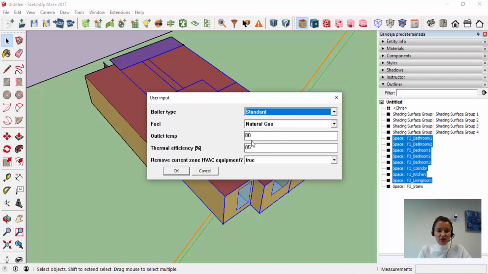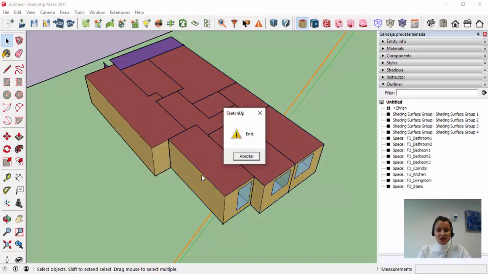Outlet temperature for the loop is 80 degrees, thermal efficiency 85%, and remove current zone HVAC system. We can choose true or false. In this case, there are not any other HVAC at zone level, so it's not relevant in this case.